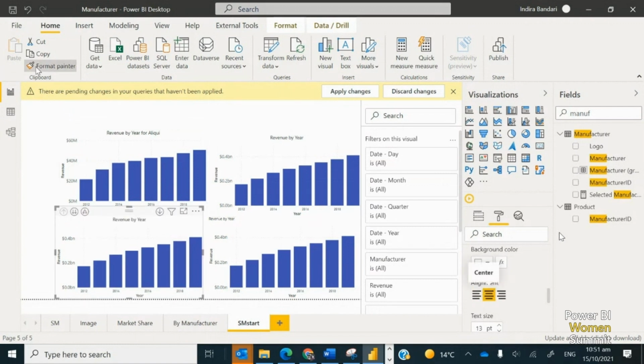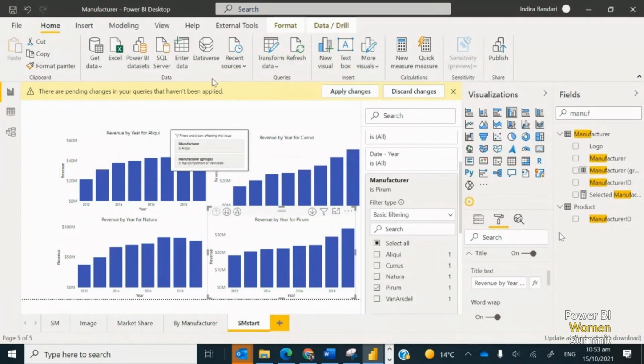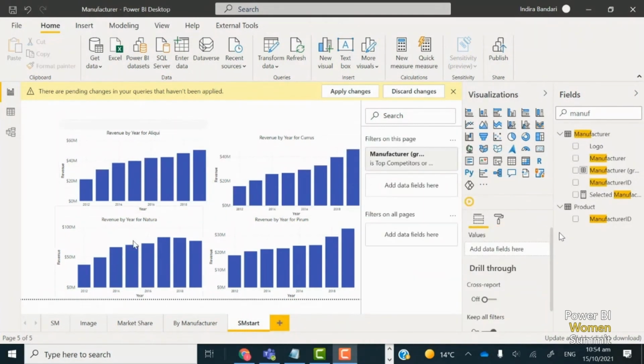And then you can see how high maintenance this is if we want to change any visuals, because we have to change all the copies. So if you have 10 manufacturers, you will be doing 10 changes every time there is some change. So this won't work.